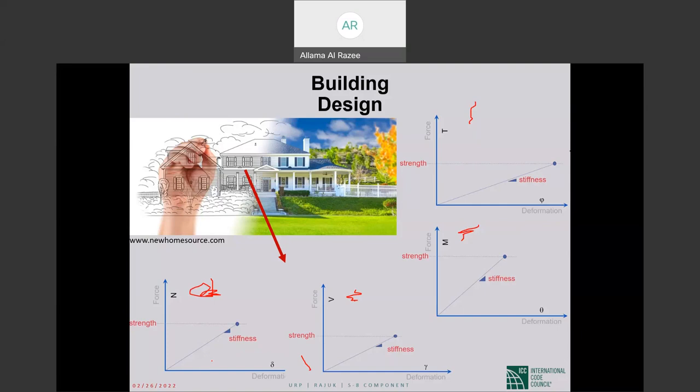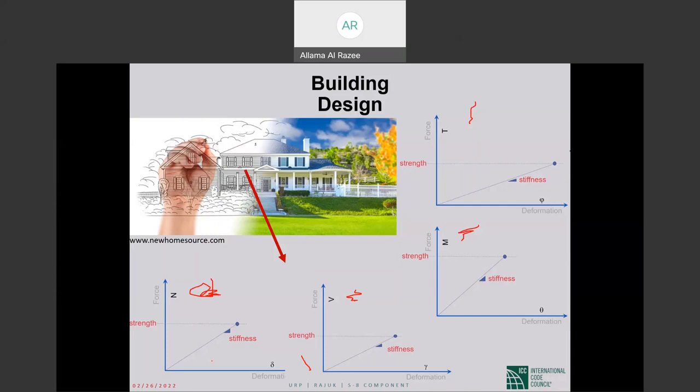There is a chapter on how you design an element to have a specific capacity for bending. In the concrete code, again, we have a specific chapter on how we design a concrete element to have a specific capacity for the strength of bending. Therefore, all our design focuses on how to provide a specific strength.